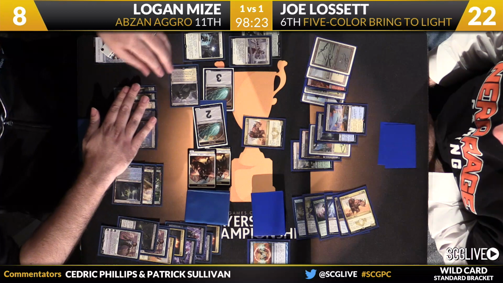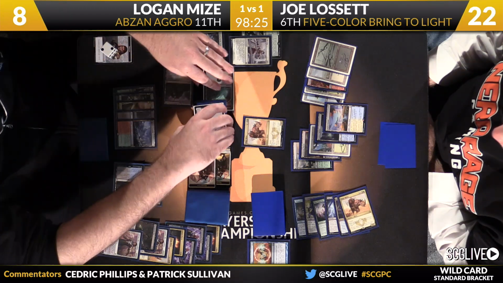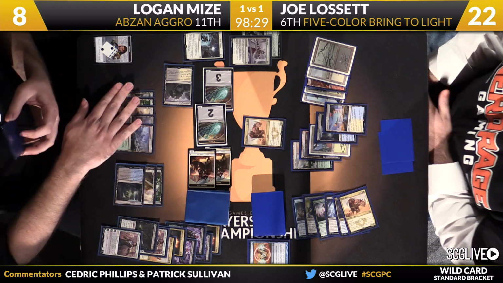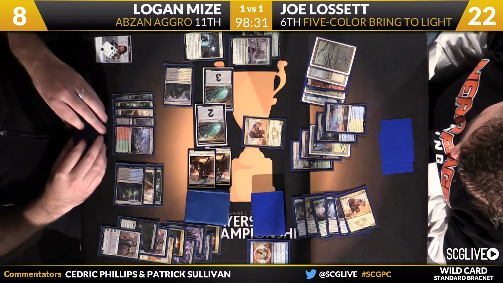And I also believe that Logan is sensing a little bit of weakness here in Joe's last couple of draw steps. Well, Joe's deck plays mostly at sorcery speed. He does not have a whole lot of instants, and a lot of the instants that are in his deck aren't really functional right now.